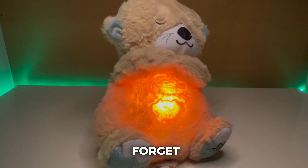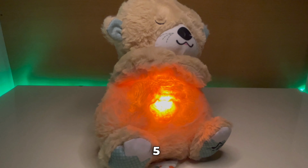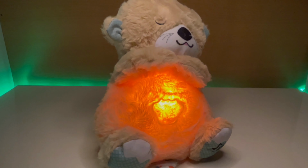Don't worry if you forget to turn it off, because after 5 minutes of playing the relaxing sound, this will automatically turn off.